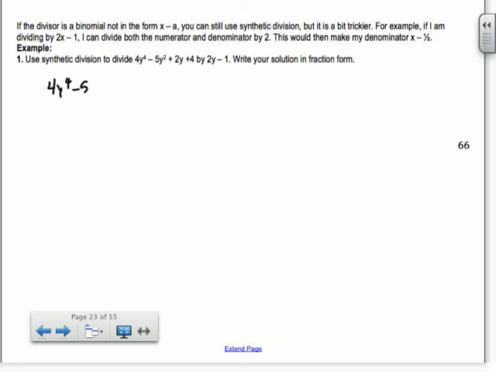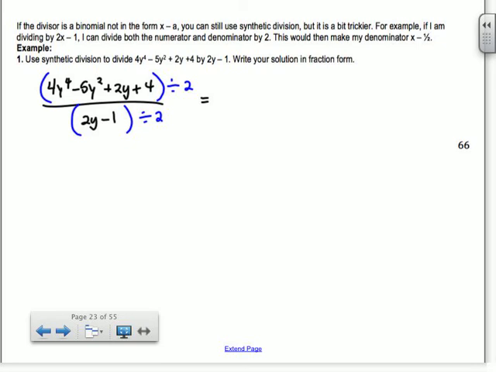So here's your original, so 4y to the 4th minus 5y squared plus 2y plus 4. And I want to divide by 2y minus 1. Okay, I want the divisor to be in the form y minus something. Okay, but right now it's 2y minus something. Okay, so I need to get rid of the 2. So what you're going to do to the top and the bottom is you're going to divide by 2. And it's going to give you scary fractions, but it will be okay.